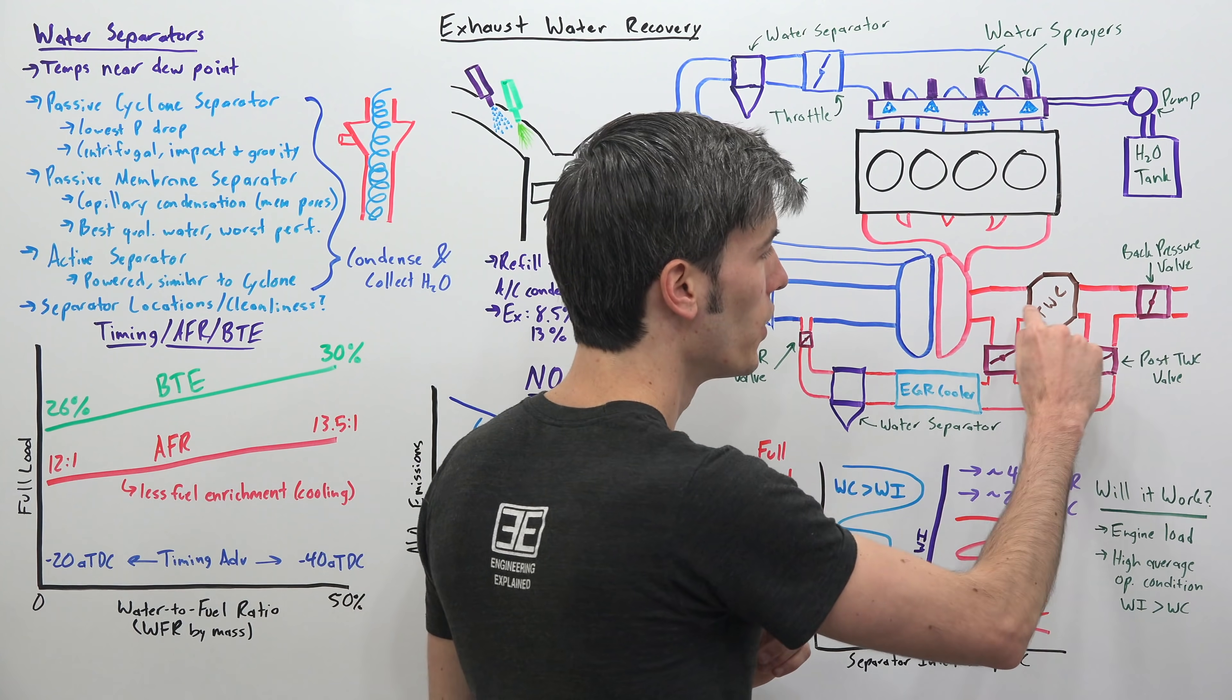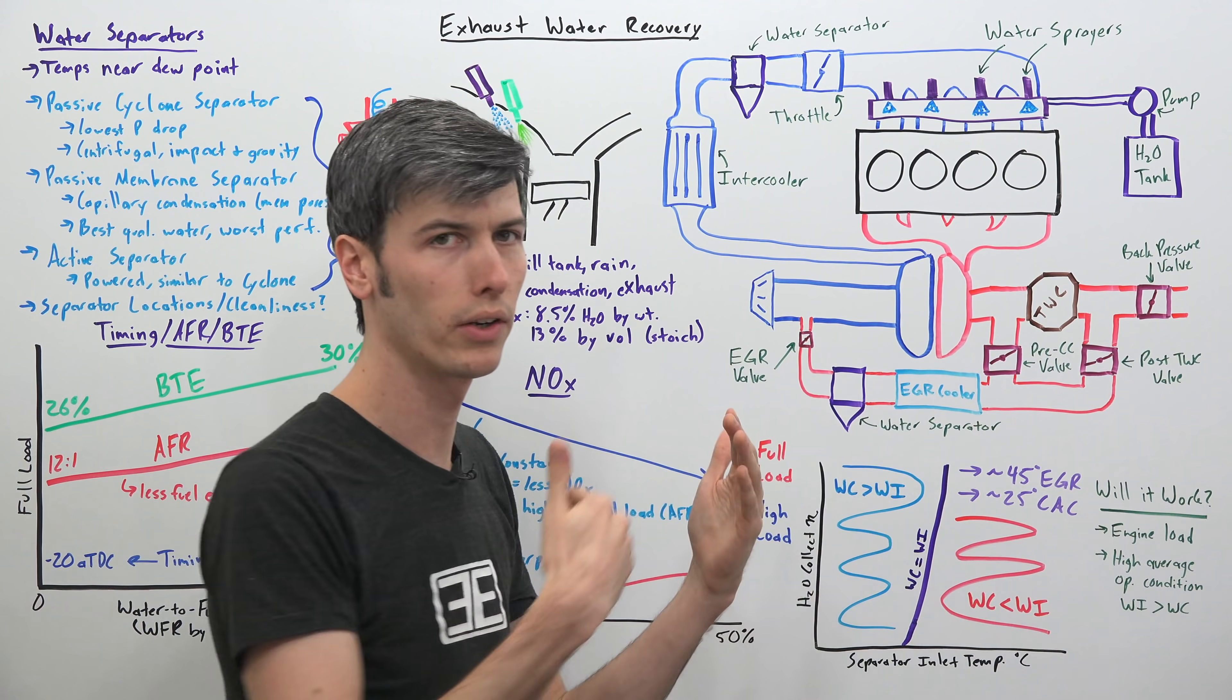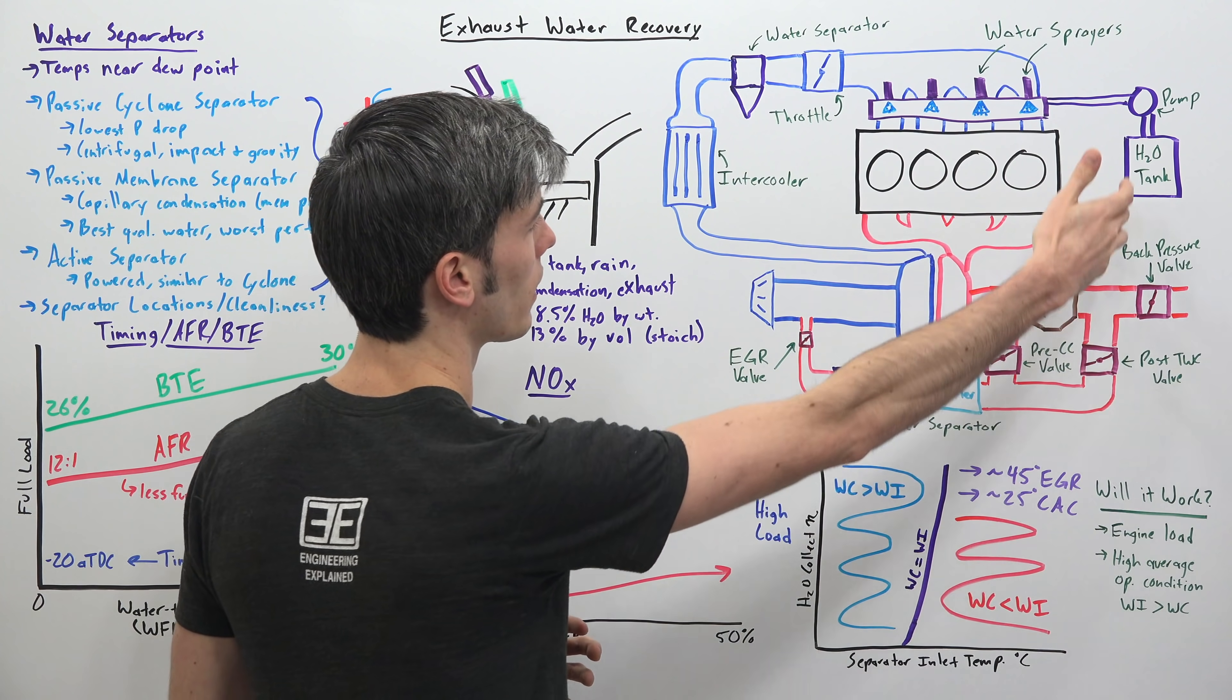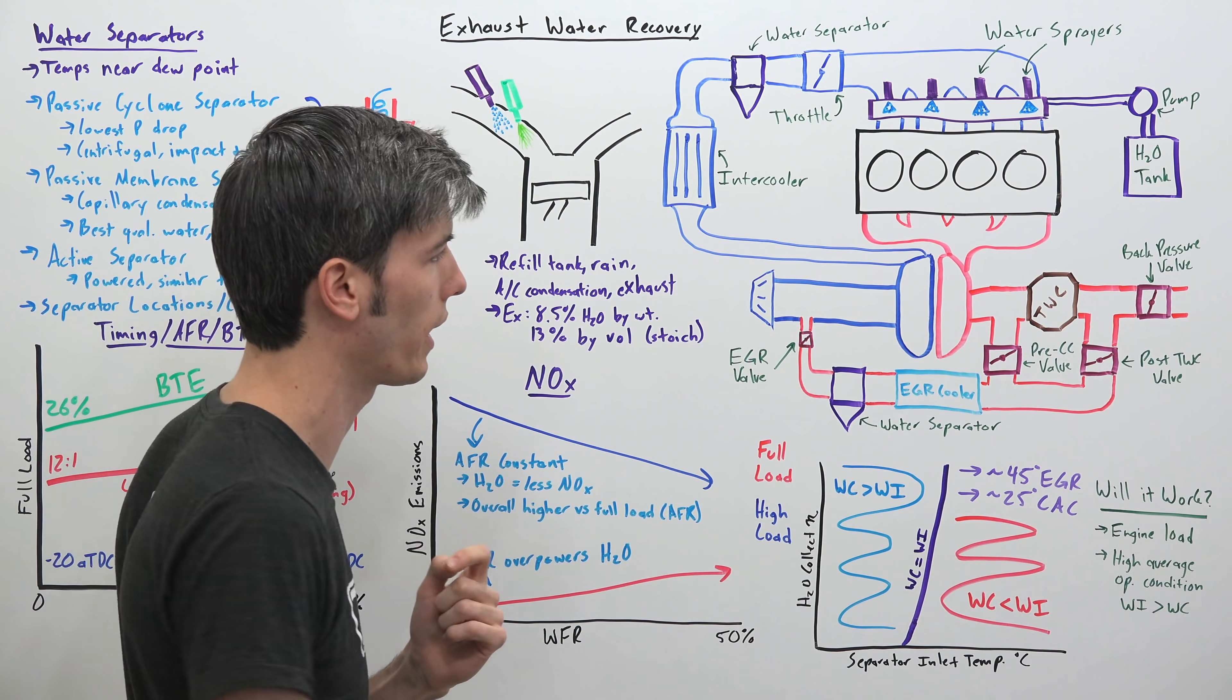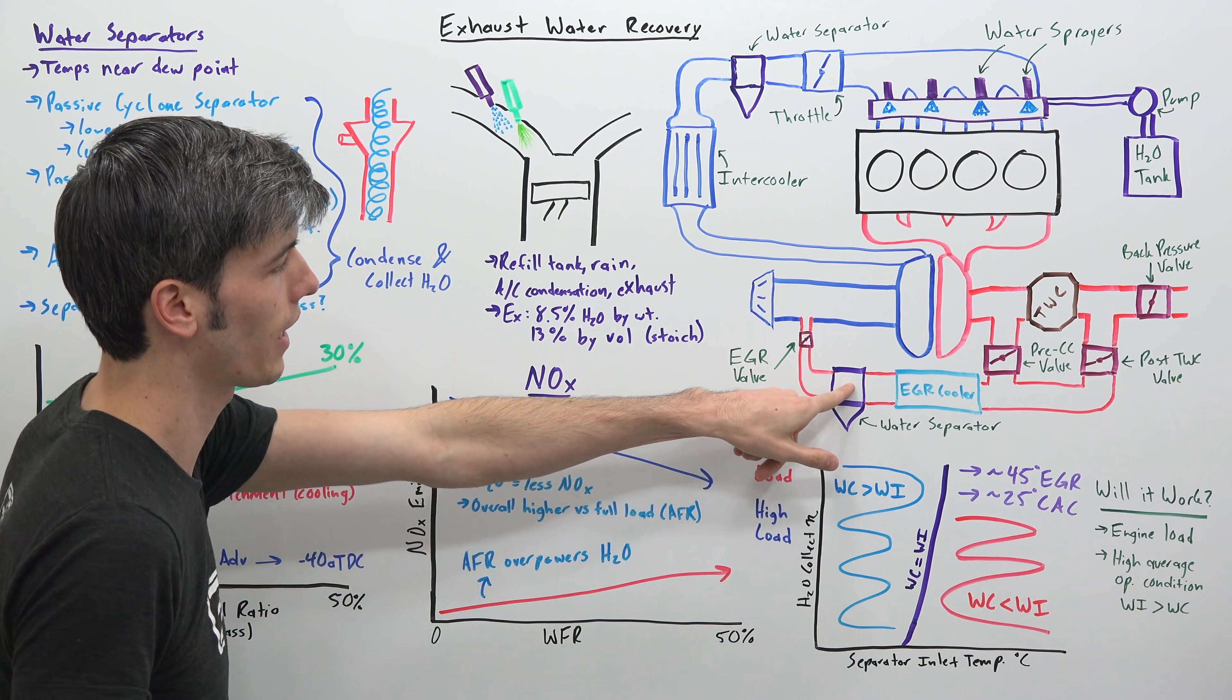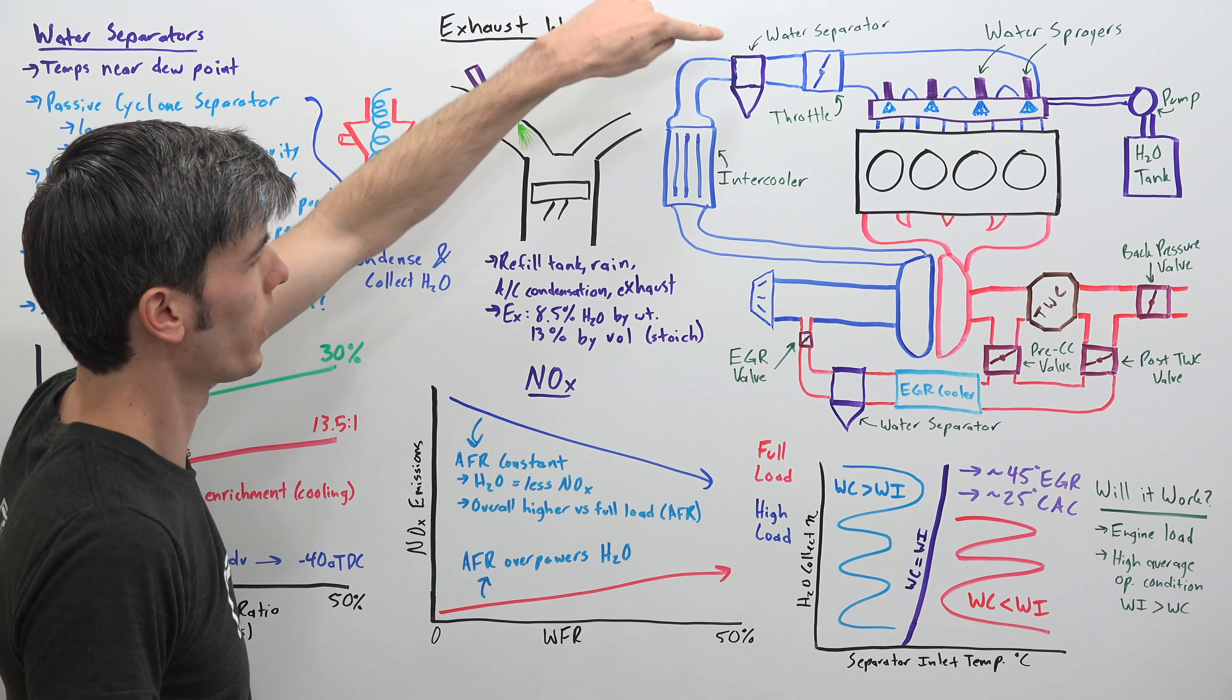So while ideally you're going to have the most water just passing straight out the exhaust you can't actually collect that because it's far too hot. You don't get anywhere near the dew point and as a result you can't pull any moisture out of the air there. So you're not going to be collecting enough to actually put into a tank. So you have to put it in areas where you've cooled that air. So that's why this occurs after the EGR cooler, it brings the temperatures down close to that dew point so it can start condensing that water and then pulling water out of the air and sending it to this water tank.